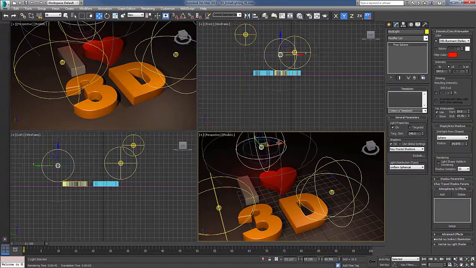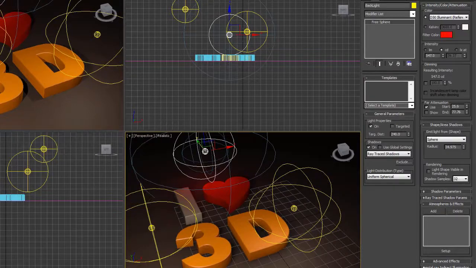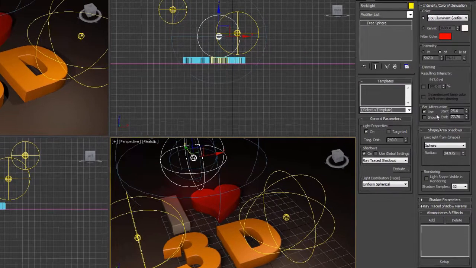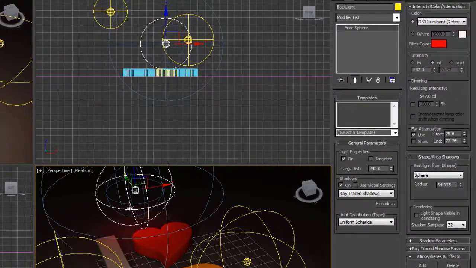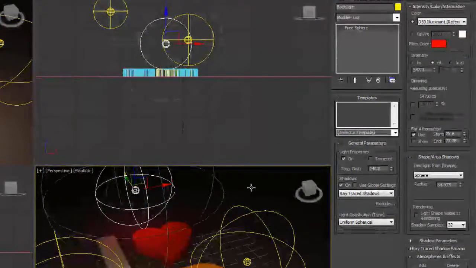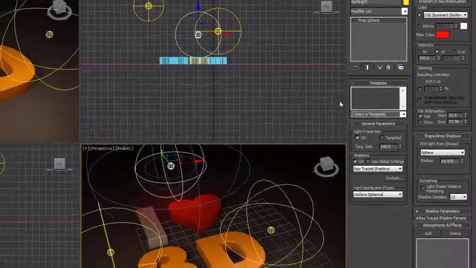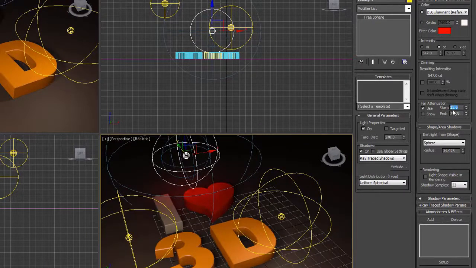When we're doing the backlight, we're going to go ahead and fill this one with red, as you can see here. So, we'll talk a little bit about that. And we'll also talk about far attenuation with this light so that we can kind of control how this light falls off in space. As opposed to just using a real-world algorithm, we're going to kind of cheat that a little bit and use what's called attenuation to create this sort of effect.